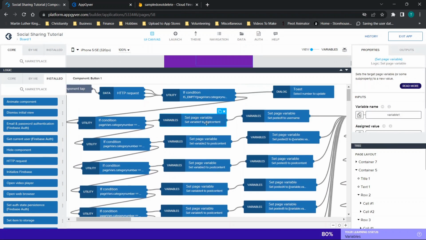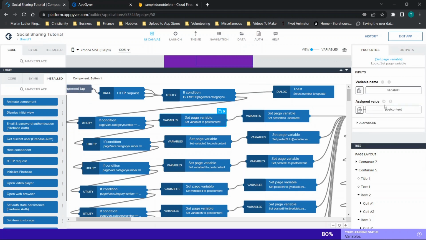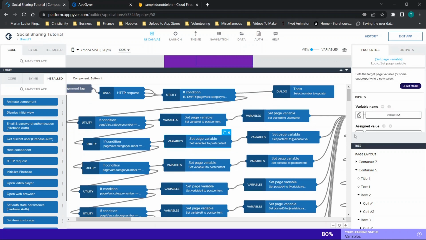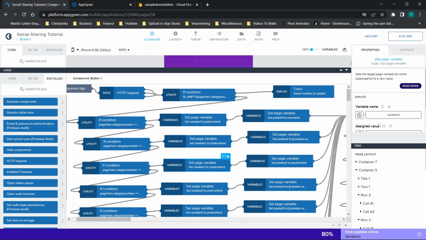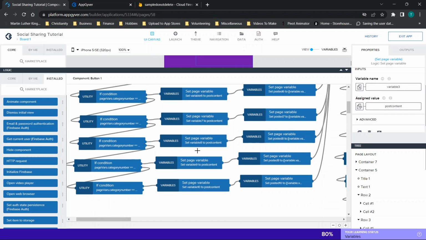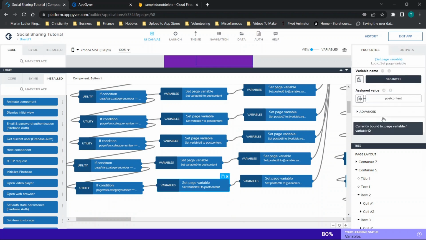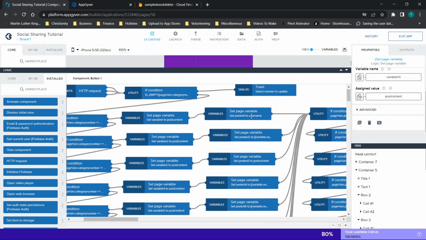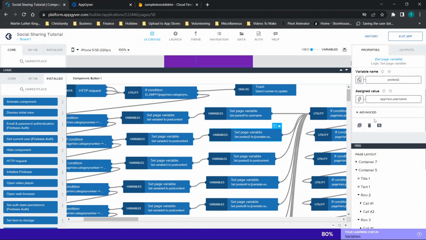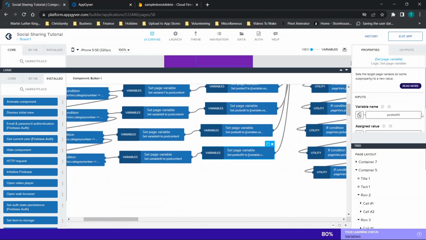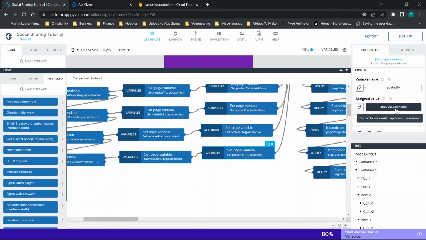Then you're going to go through and do the same thing, but you're going to set variable 1 to posted content. Then you're going to set variable 2 to posted content, variable 3 to posted content, all the way down to variable 10 to posted content. Then we have posted 1, username, posted 2, username, all the way down to posted 10, username.